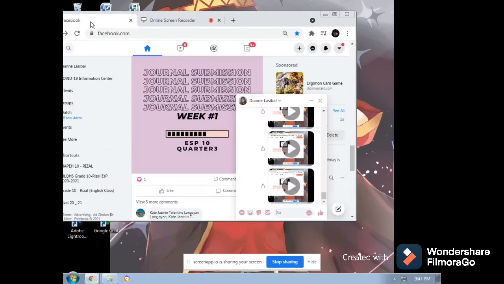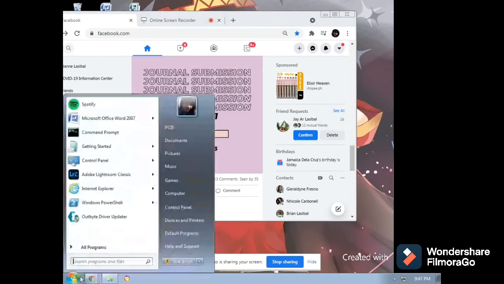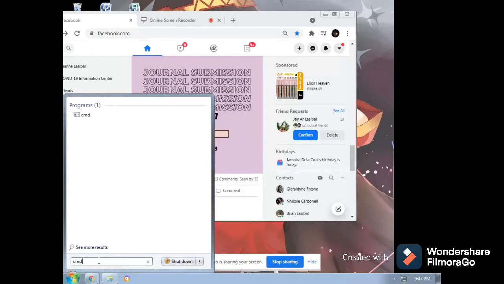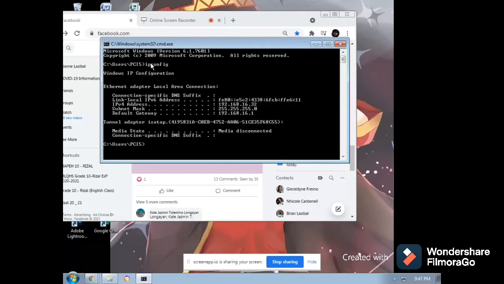Last step is testing your network. So type in CMD or your command prompt. You can either use ipconfig or ping. So here you can see our assigned IPv4 address, which is 192.168.16.32.